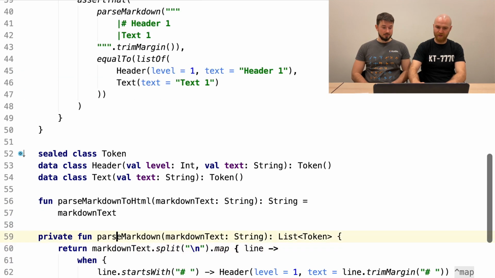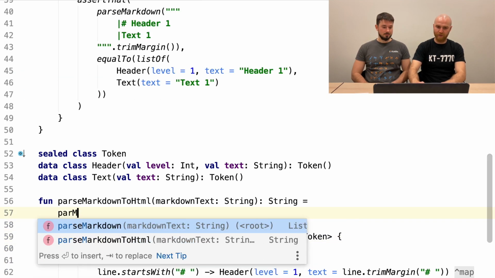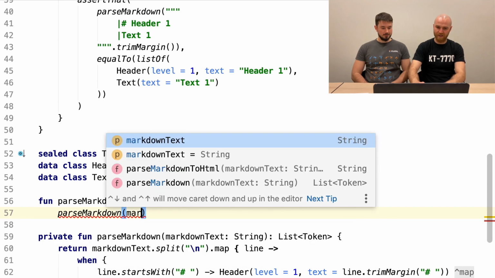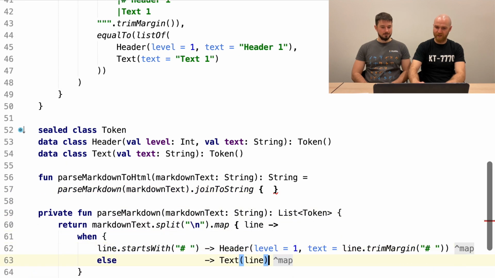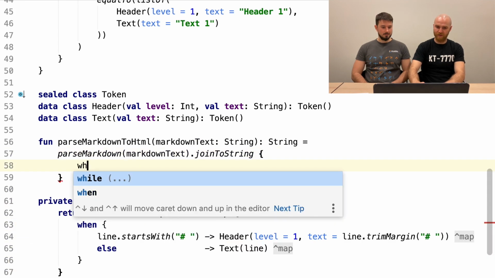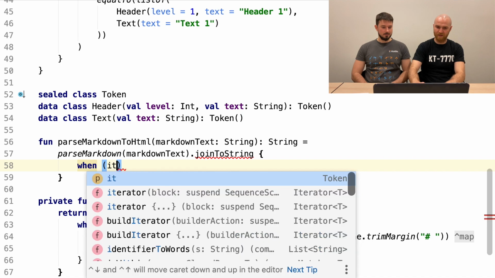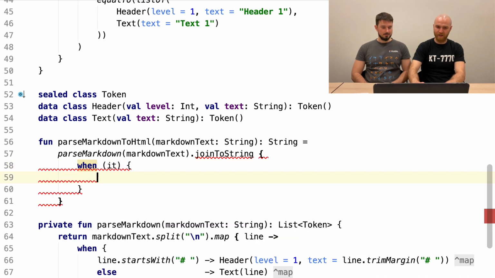It's just we have a list of tokens. What I mean, we could do parse markdown text, and then we get tokens back, and then we join them to string, and then here we can have an exhaustive when on it. Let's call it token later. Basically when it is header, we do something.